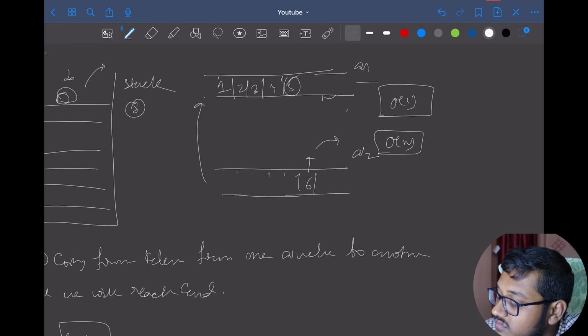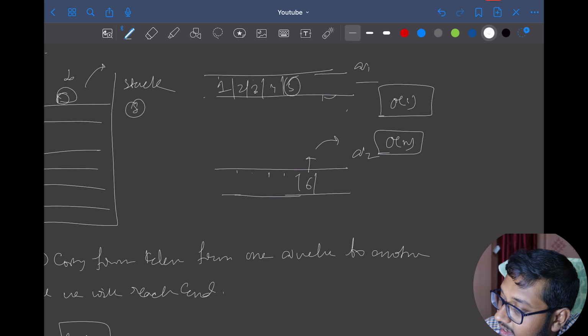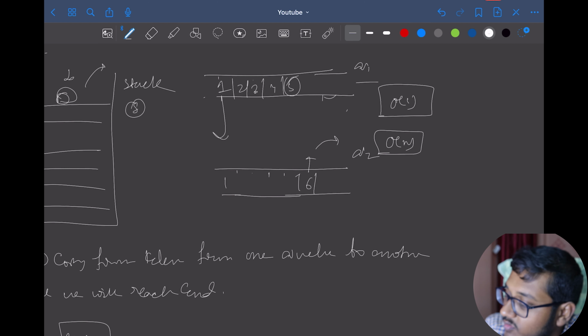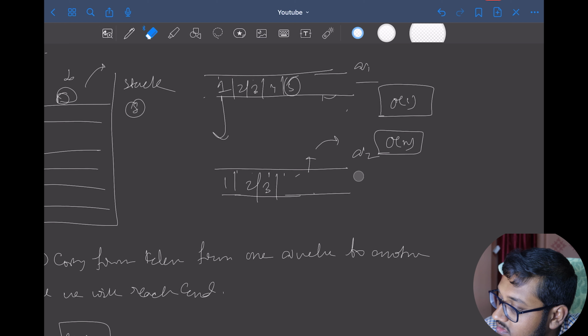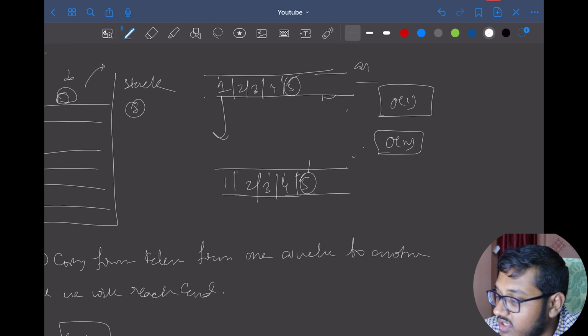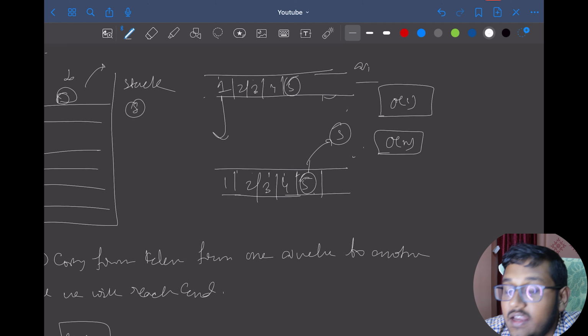So what can we do? We will again copy from this element to this element. Here we will not check whether there is an element after that or not. We will copy from 1 to here, after that 2, after that 3. We will remove this 6 also, right? So after that 4, after that 5. After that there is no element. So after copying from it, we will just return this 5. But 5 will be here in the Q2.